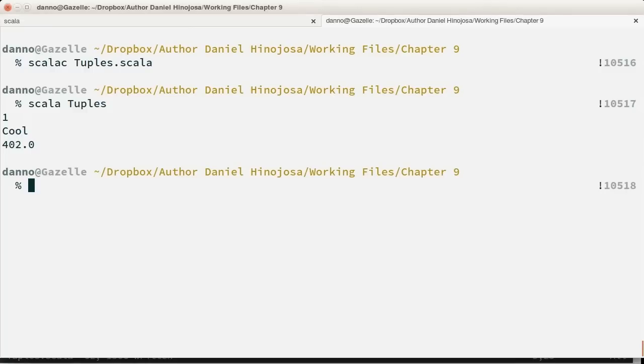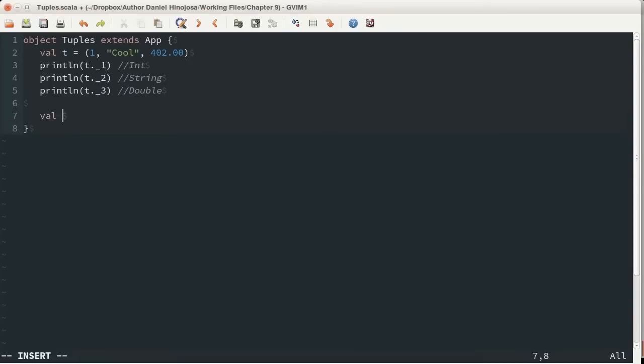Let's talk more about the types. Let's go back to our code. Our val t is inferred. How's it inferred? Well, for example, one of the things that we could do is we'll just call it t1 here. Let's be explicit with the type. We could either declare the type as such. Remember, type inferencing took care of all this, so we don't actually need to do this. But for learning purposes, let's explicitly declare the type.